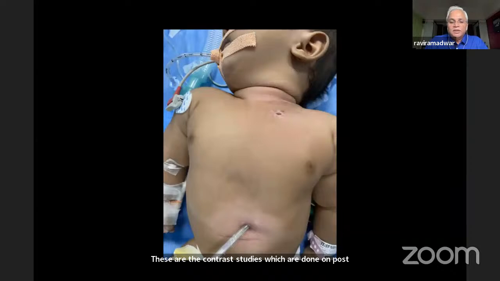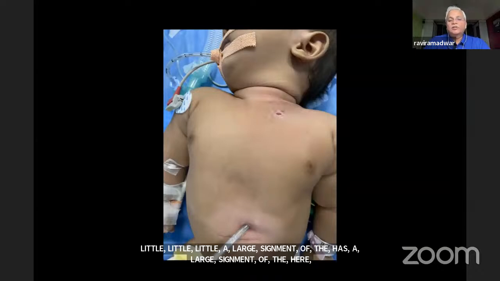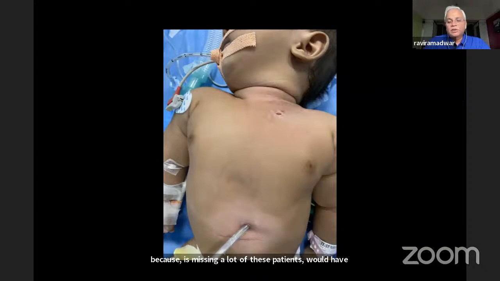I want to talk about this anomaly because this is something which we have been working on for the last 20 plus years. This is a pure esophageal atresia without fistula, where a large segment of the esophagus is missing. A lot of these patients would have an esophagostomy and a feeding gastrostomy, and then would have an esophageal replacement in the form of either colon or a stomach or a gastric tube. So I was one of the first few people in the world to start laparoscopic transhiatal gastric pull-up as an esophageal replacement for these patients, but it has got its own problems.